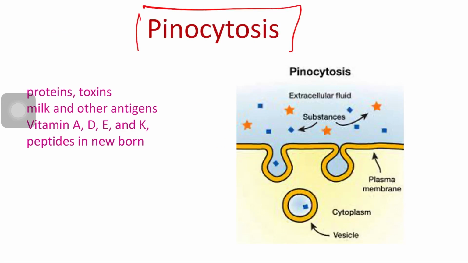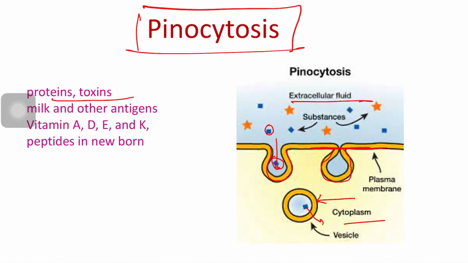We'll lastly see pinocytosis. Pinocytosis is a special movement of molecules from the extracellular site to the intracellular site. Here the molecules get trapped inside a bleb-like structure created by membranes. The plasma membranes of certain cells create those kinds of structures in which the molecule gets trapped, and eventually the membrane gets sealed off and a vesicle is produced, and the molecule is released inside the cell. This kind of movement is seen with transport of certain proteins, toxins, and certain vitamins in newborns. This is not generalized; specific sites produce this kind of transport system.